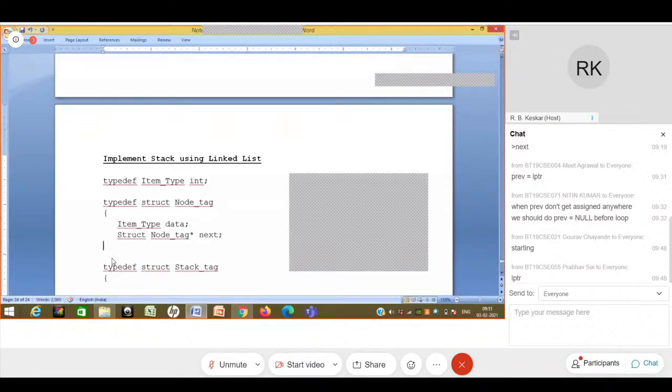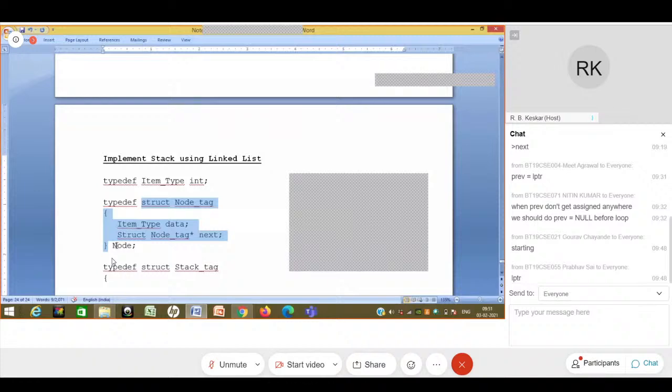This I will name as node. So the change I have done is that I have defined node itself as a type now. Can you see this typedef? This structure will be called node. So node itself is not struct node; node itself is a struct node tag, and node itself is a type now.